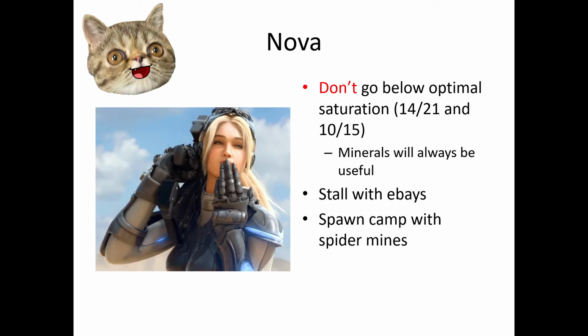For Nova, you don't want to go below optimal saturation because minerals will always be useful. And you can stall with E-base. If you're floating several thousand minerals, you want to stall the enemies with E-base. You can spawn camp with spider mines, although they're not as plentiful as Raynor's spider mines.